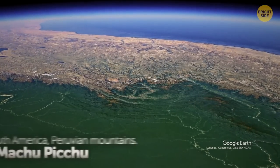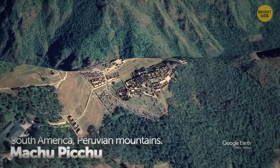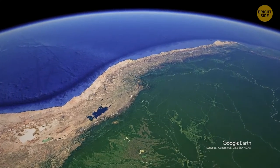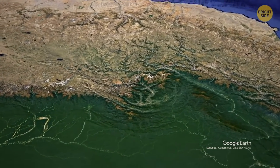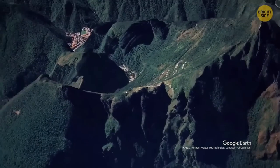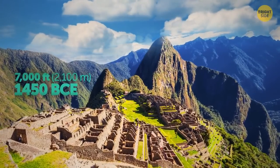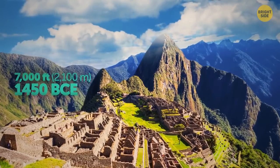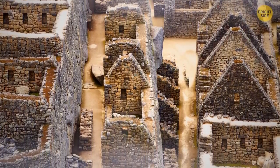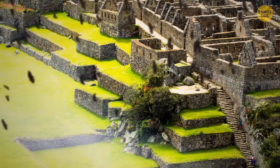Our voyage begins in South America, deep inside the Peruvian mountains. Behold, the city of Machu Picchu. Machu Picchu is a monument to the ingenuity and power of the Inca civilization. During its prime, the Inca civilization stretched 2,500 miles along South America's coastline from modern-day Ecuador all the way down to Chile, and Machu Picchu was located at the heart and center of it. The historic site was constructed at around 7,000 feet above sea level, more or less around 1450 BCE. The gated city consisted of around 150 buildings made of stone. The Incas managed to build temples, houses, and even a complex aqueduct system to irrigate the entire town.